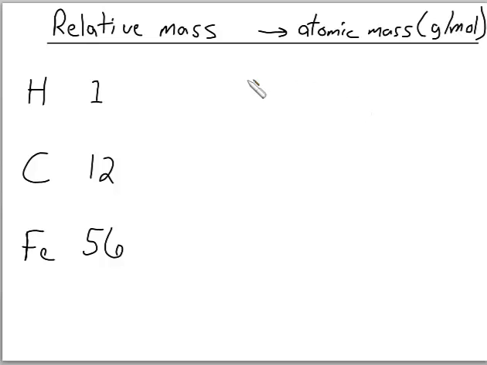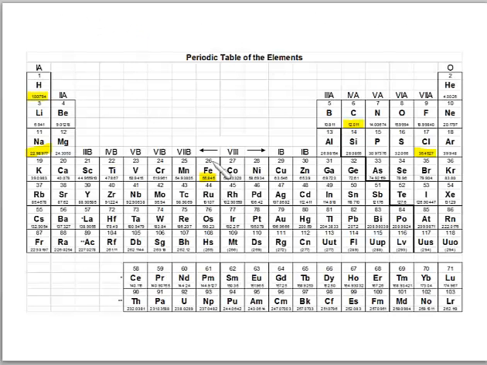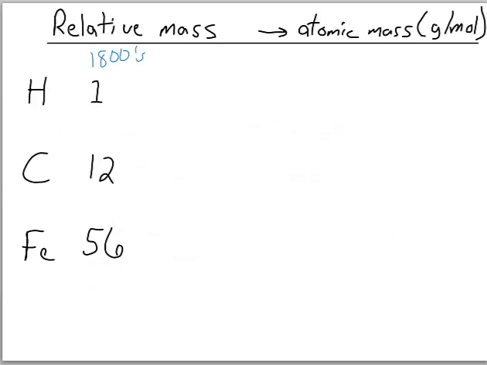Okay, so relative mass. We're talking 1800s. We're talking Dalton, Avogadro, even Mendeleev. When we think about all of these numbers on the periodic table, we've been talking about atomic mass units, which is approximately 10 to the minus 27 kilograms. We're talking about some kind of mass for these elements. It's a very specific unit. That's not what they were working with.